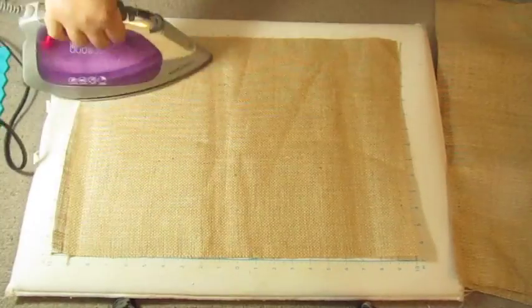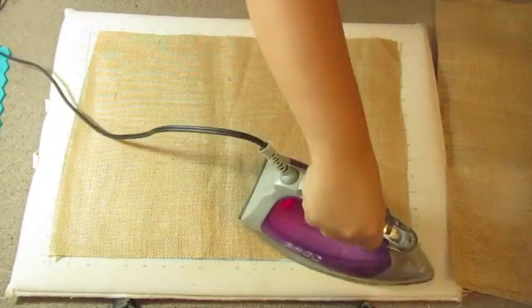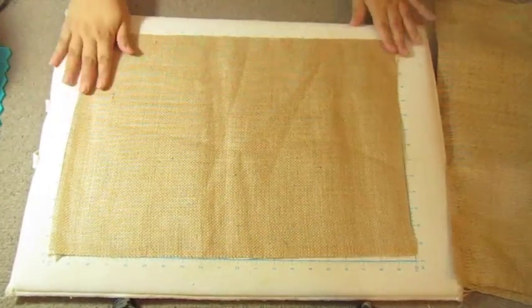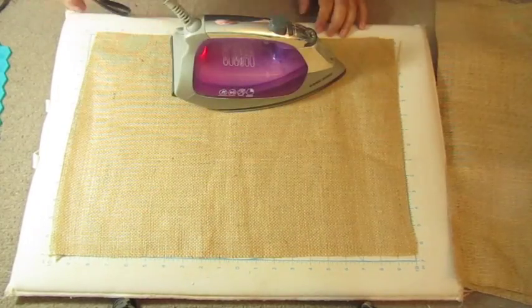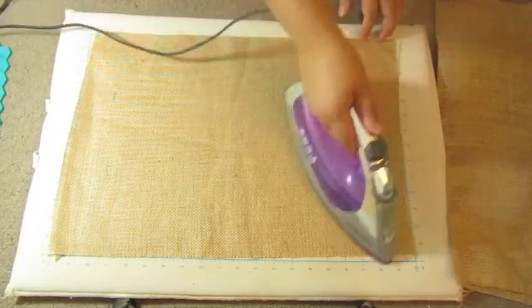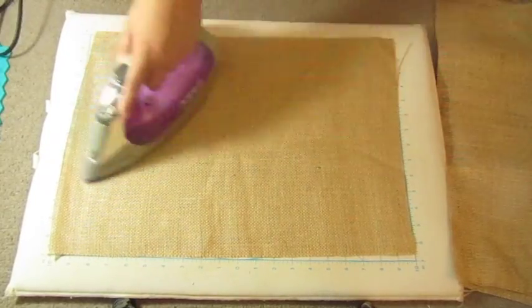Now you want to iron out your wrinkles. With your iron set at a medium heat and applying pressure, you do want to continuously move the iron so that it doesn't burn the burlap. If you need to use starch, you can go ahead and use starch to get those wrinkles out.